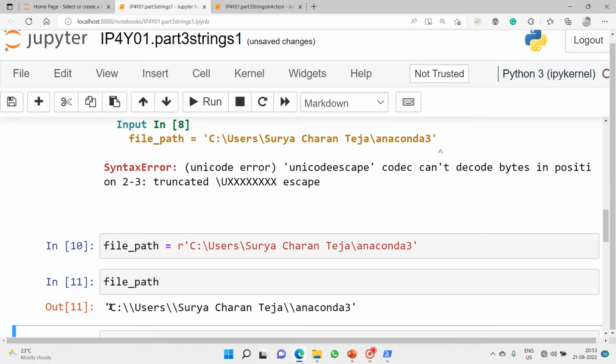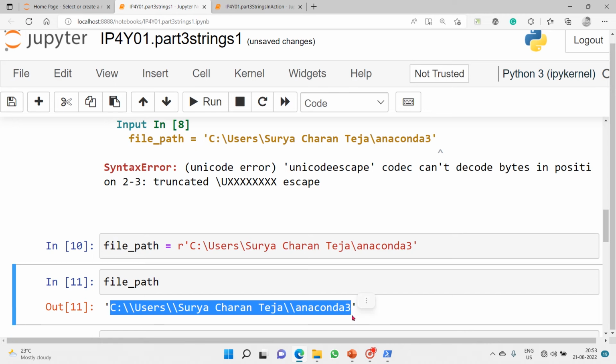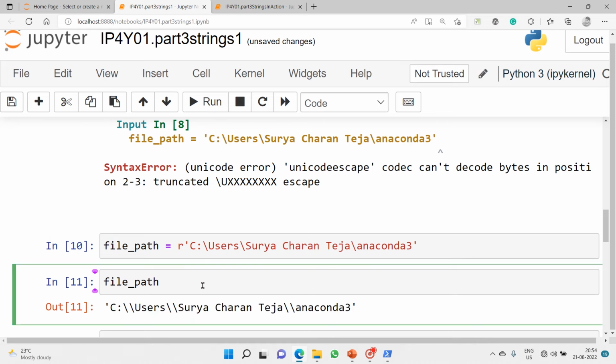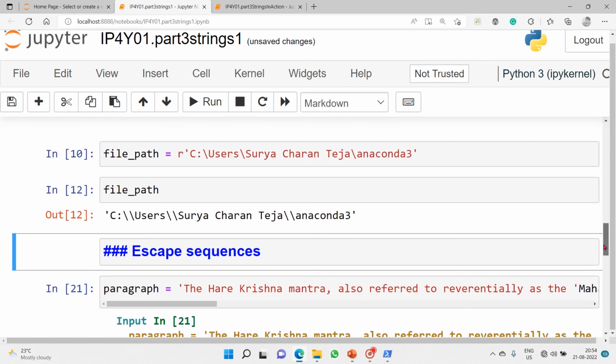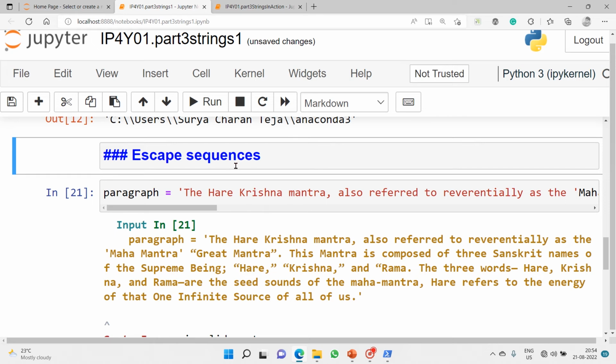This is how the Python interpreter understands it, but that doesn't matter for us. The purpose of raw strings and their utility is very important. So this is how we can use this. Now what we have is escape sequences.